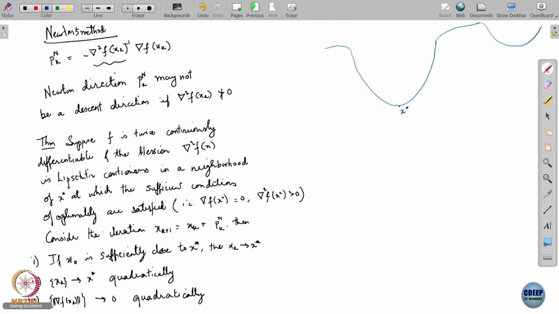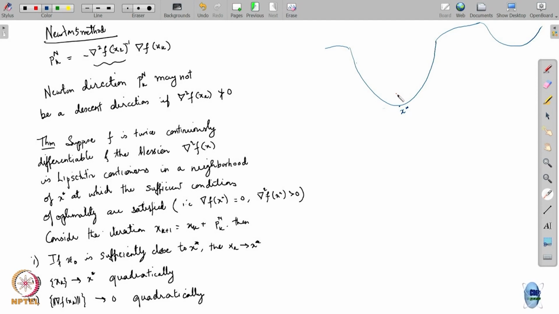If the function is convex, then the Hessian is positive definite, right. If the Hessian is positive definite, the Newton direction is then a descent direction. So if you start your iterations in this sort of region, then the Newton direction gives you a descent direction. Okay. So what does this theorem say? That if you start your iteration somewhere close enough, then the iterates converge to x star. Moreover, they converge quadratically, and even the norm of the gradients vanishes quadratically. So if you start your iteration somewhere in this sort of region, then the Newton method not only converges, it converges quadratically. It converges faster than the steepest descent method.